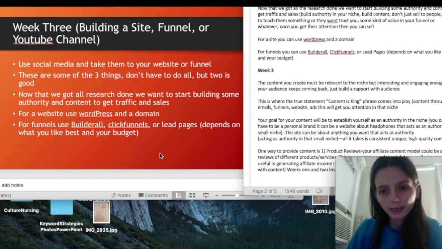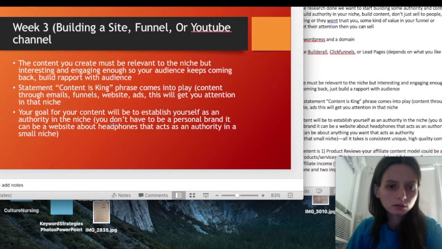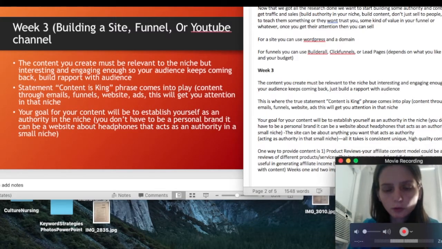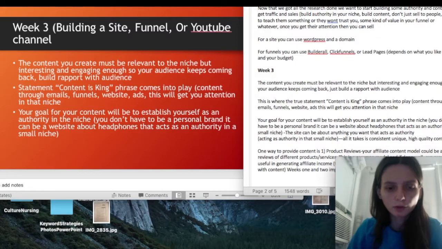Next, for week 3, you want to stay with what is relevant to your niche, whatever content. You want to keep it interesting and engaging enough to keep your audience coming back for more, of course. This is where the statement comes in: content is king. You want to provide as much valuable content as possible in your website, in your funnels, in your emails.